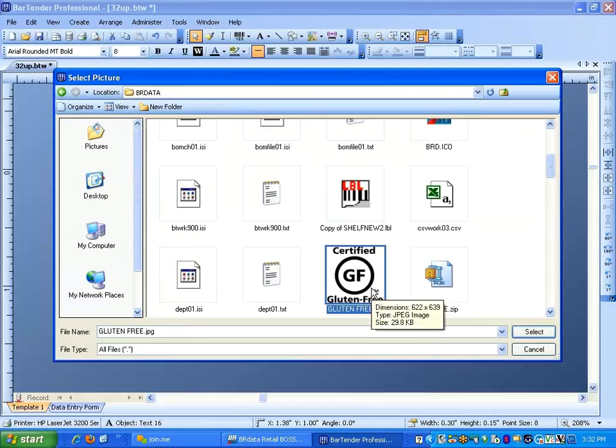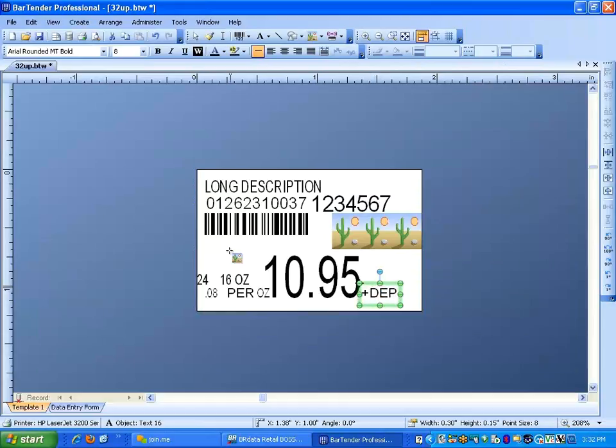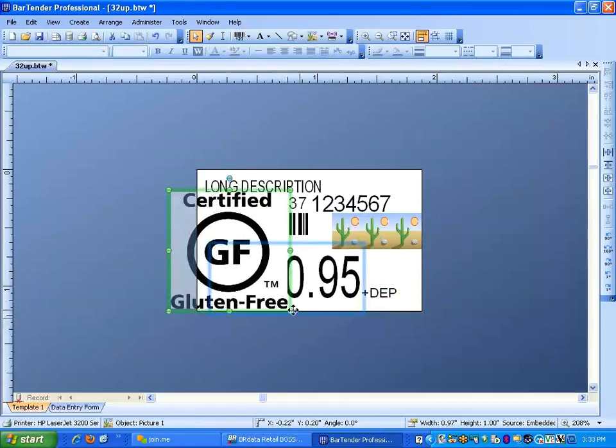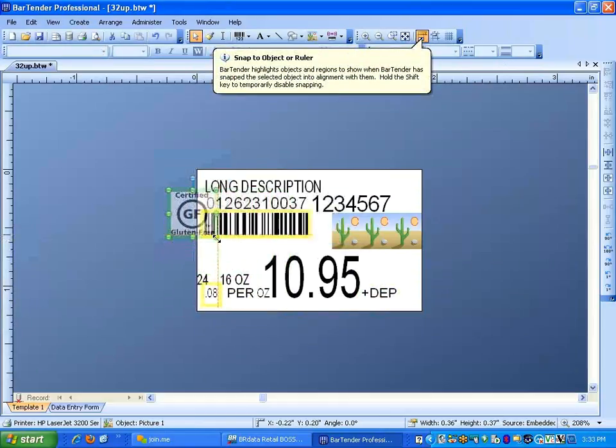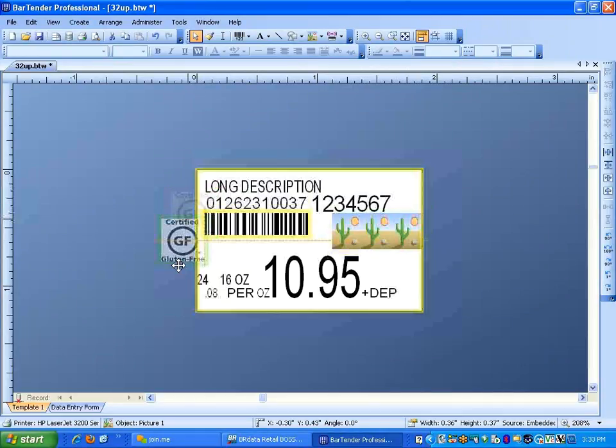Here I'll select this gluten-free image and I'll put it right there, and you can scale it down and move it wherever you want. Or if you want your logo on there, whatever image you want to print on your sign, you can do that by selecting this picture button up here.